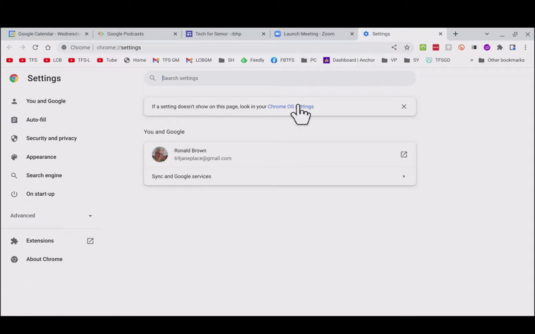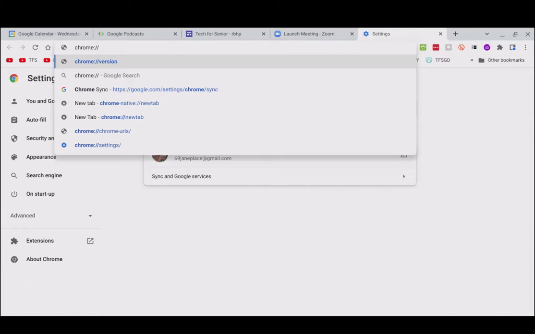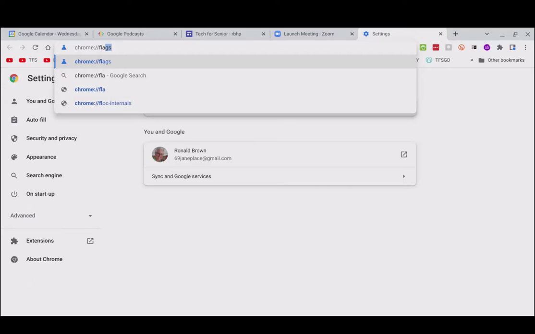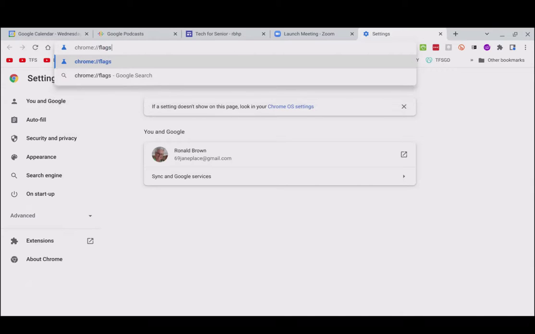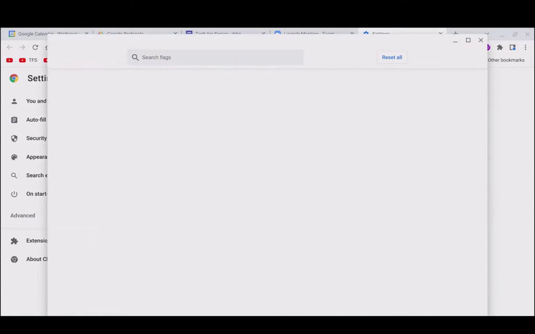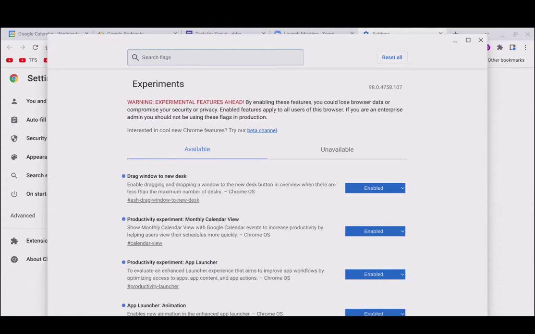So Google now has made all the settings for a Chromebook in the original settings menu I showed you. If you come to the browser settings, it will just refer you back to the Chrome OS settings, as this does by clicking this button here. But what I want you to do is come up into the browser, and we're going to type the word flags, and we're going to hit enter. And this is going to bring you up to the flag menu in the Chrome browser.